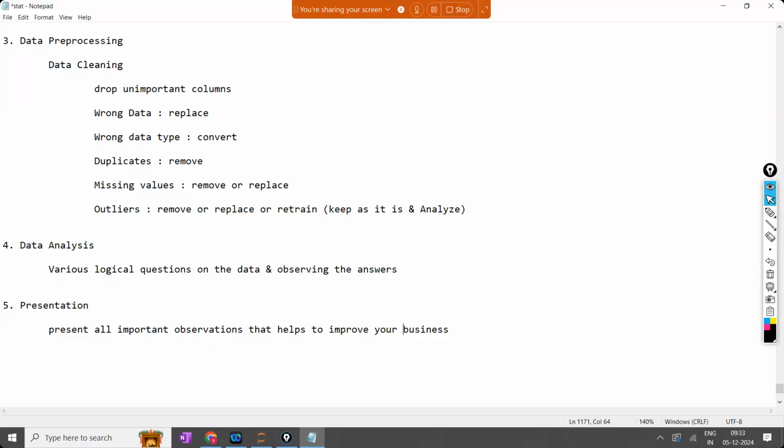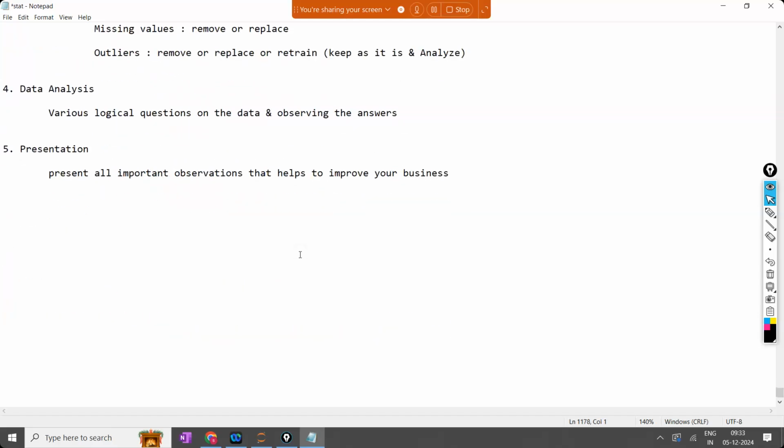Right? So now the point is very simple. First, I'm going to collect the raw data, the original data, from SQL. And I will learn the basic SQL commands which are required. No need of complex queries. Simply, I will collect the raw data from SQL, and from here, I will load it into Python.